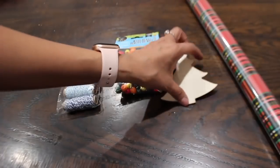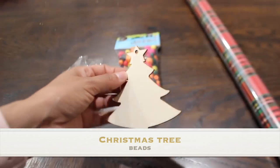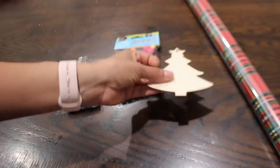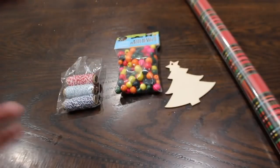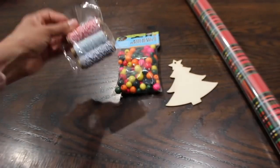You can put something on the end of it like this. They have these Christmas tree wooden ornaments. I think it was like in a 5 or 6 pack, and I have one left, so this would be perfect for that. Or you don't even have to put anything on the end if you don't want to. And then you need some type of string to put it through.